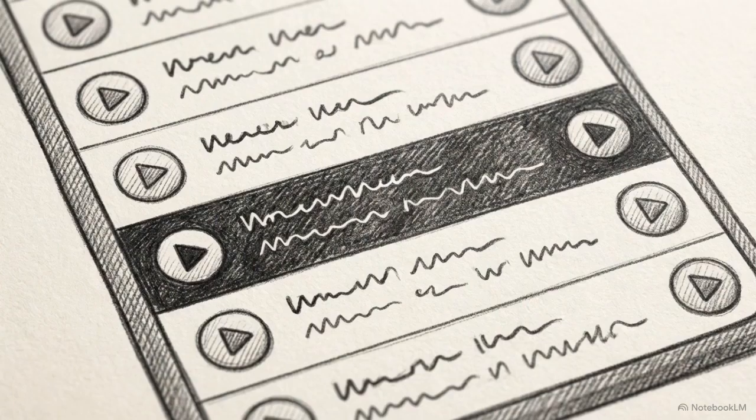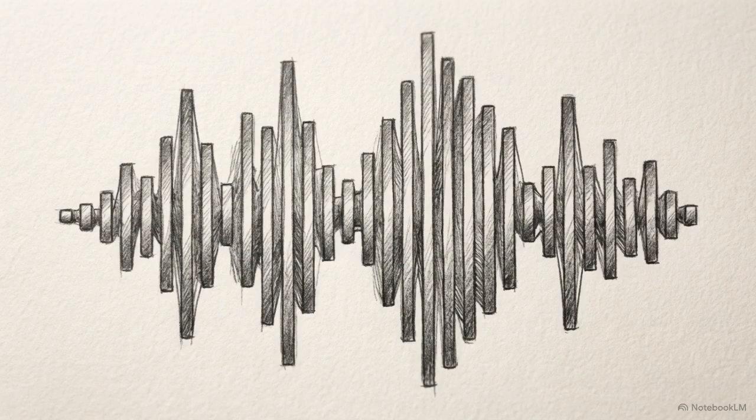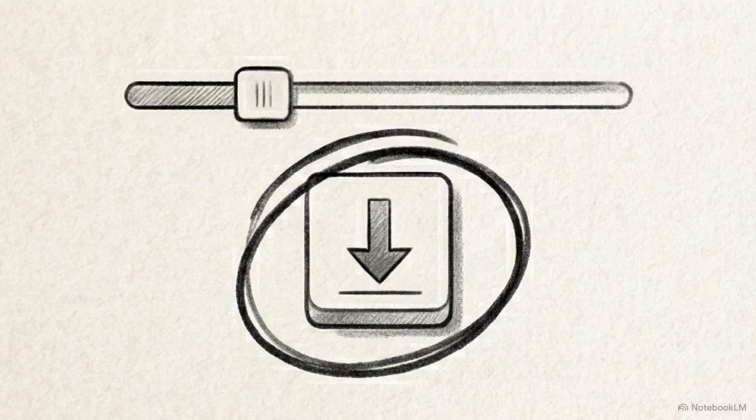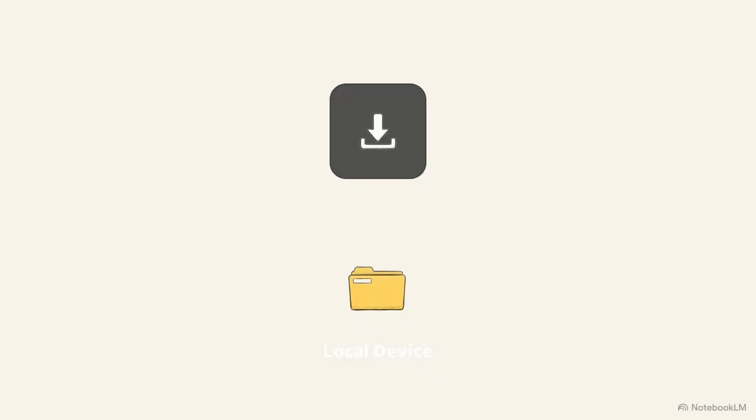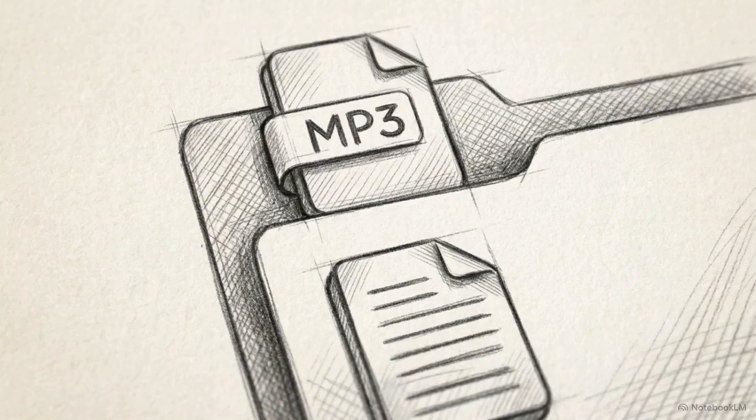Scroll through their voice library and play a few different samples until you locate the exact tone and pacing you want for your project. Looking at this audio player mockup, you can see a tiny download icon underneath the playback bar, highlighted by the callout box. Click that exact icon to save the short, raw MP3 file directly to your local device. That brief, high-quality audio file is the foundation required to build an accurate voice clone.